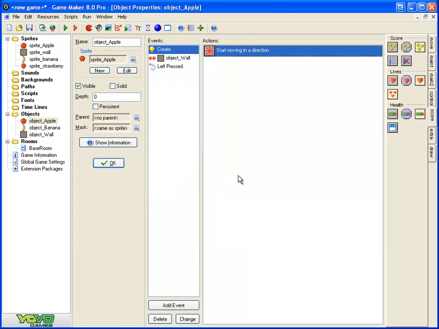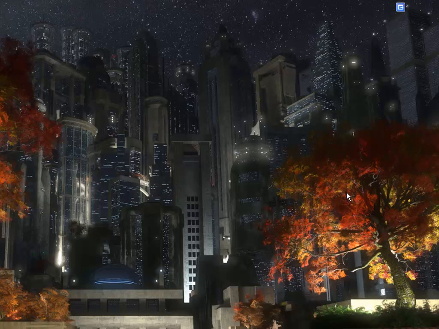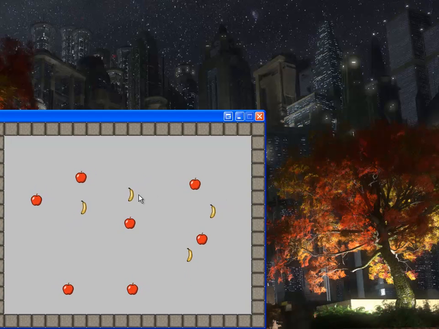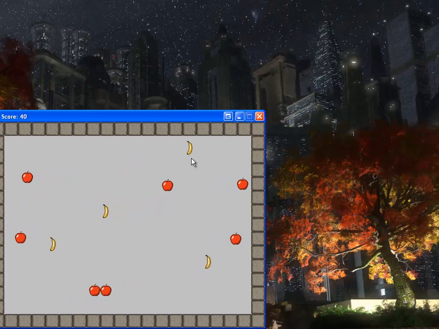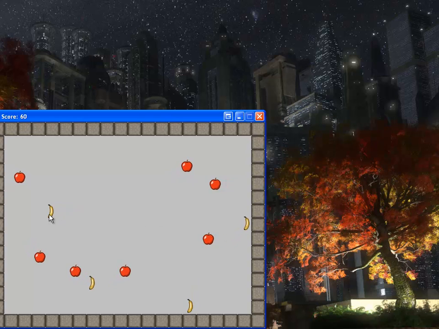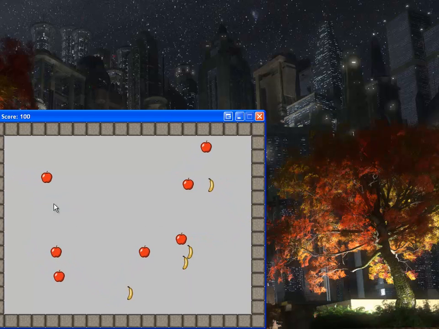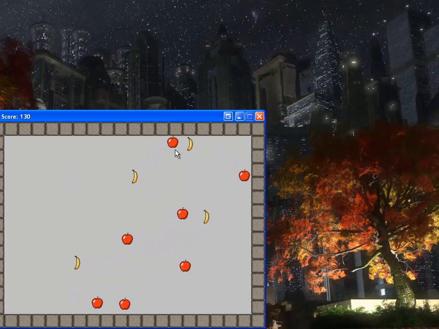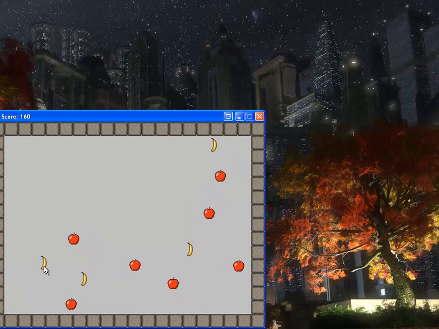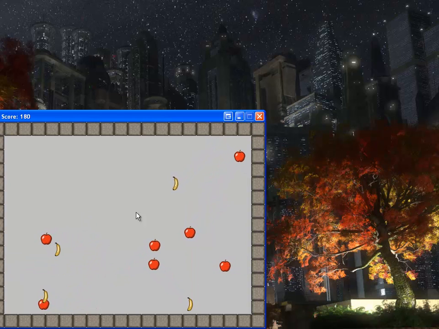Of course, if you're better at this, you can make the speeds a little faster. But for testing purposes, keep them slow. And then you can speed them up when you've got all the bugs worked out and the game's working correctly. So you see, as I click on the apple, I'm gaining 10 points. And when I click on the bananas, I'm gaining 20 points.